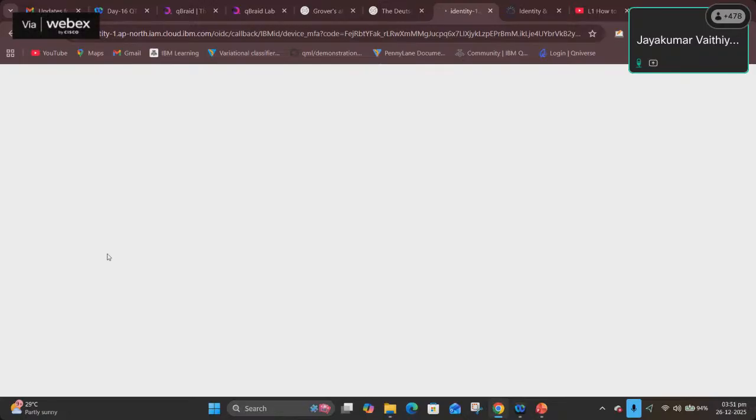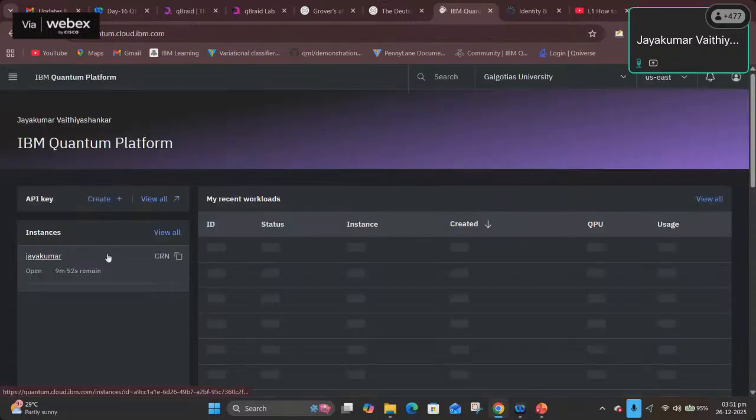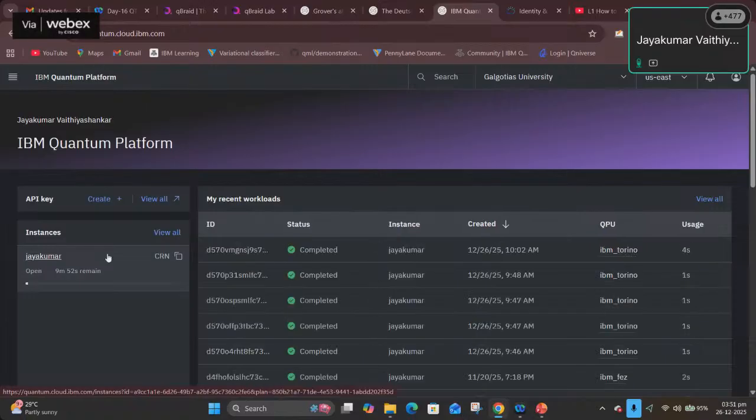So maybe in future in Andhra Pradesh, in Amaravati, if they set up a real quantum system, we might get access. But even for that, we need to have a credit card. The credit card is for verification purposes. So now they are a little bit strict, applying stringent rules.